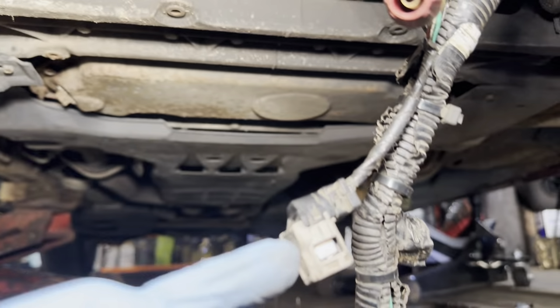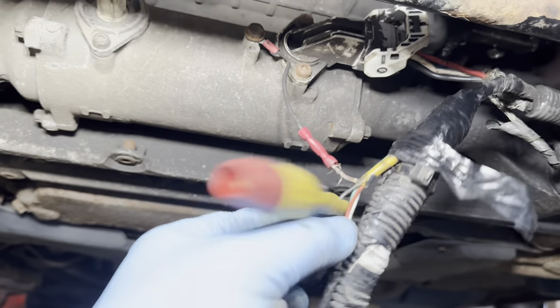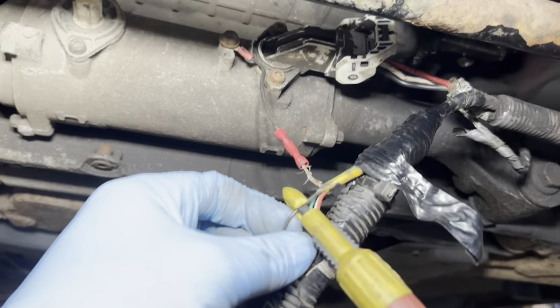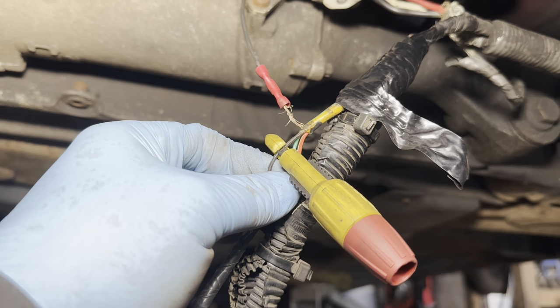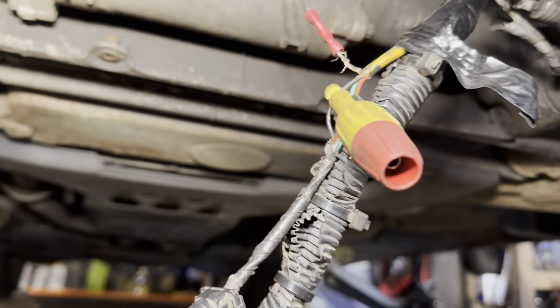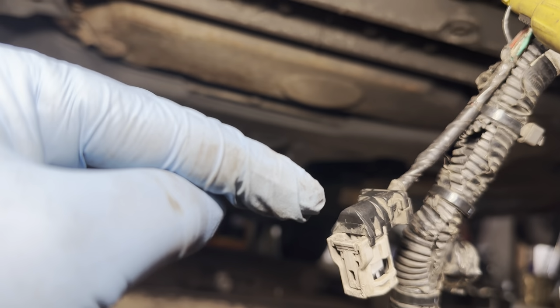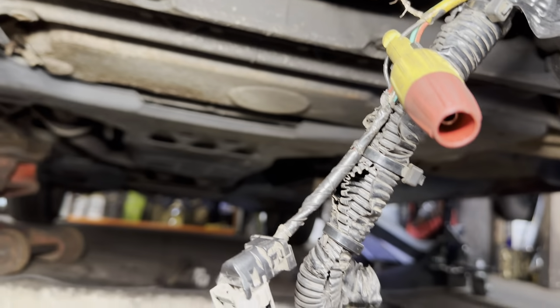We've got nothing between here, and Roddy was up at the ECU with the test light. No continuity, but when we went up here to this black wire there, and I fed it power, disconnected from the power steering control module, then his test light illuminated. So my problem's between here and here. So let's go after it.